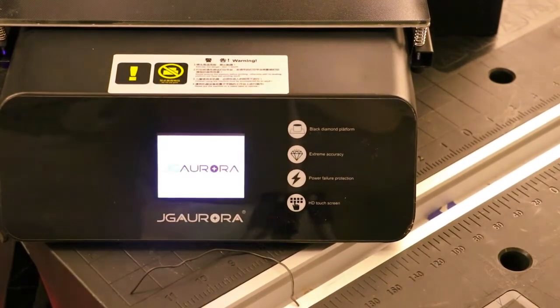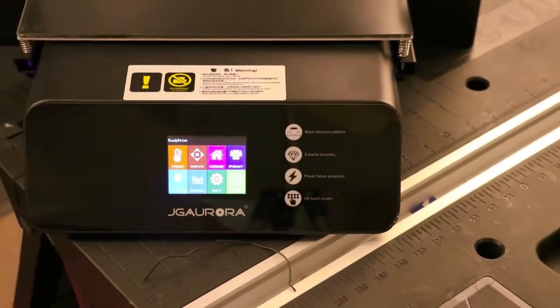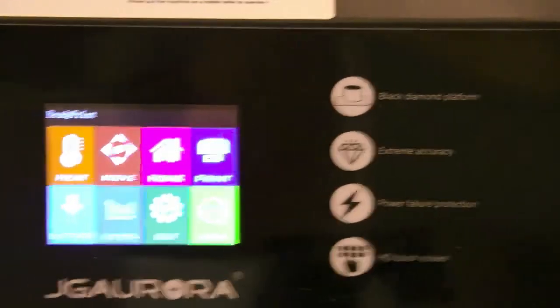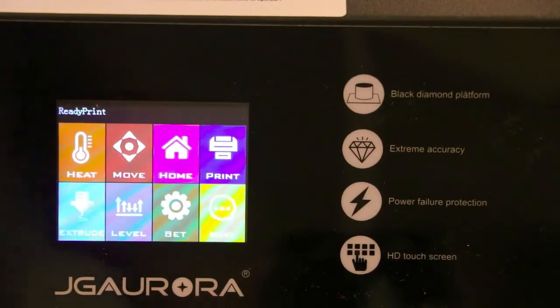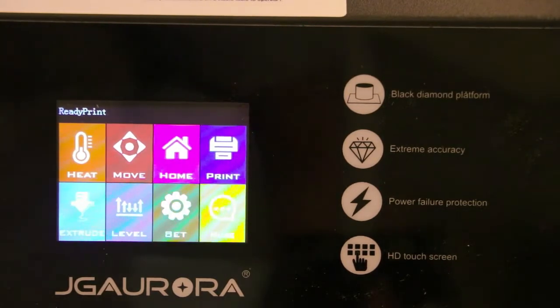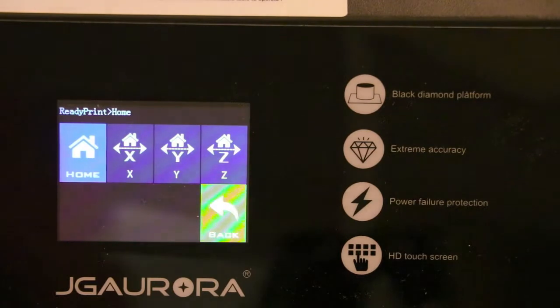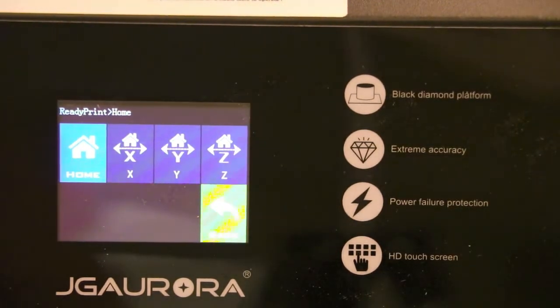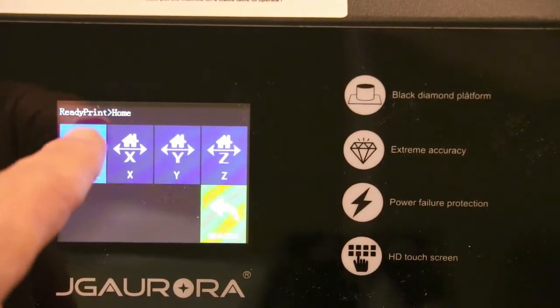Okay. It beeped at me. It says JGAurora, color guide that we're used to. Okay, so let's home this guy. So you can move the x-axis, y-axis, and z-axis very easily from this place. I'm just going to hit home.